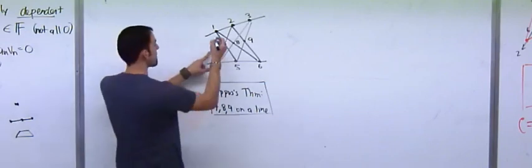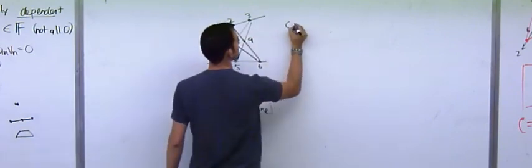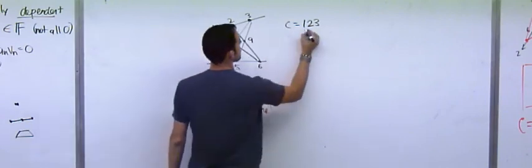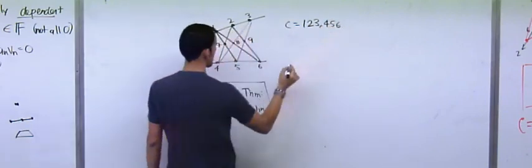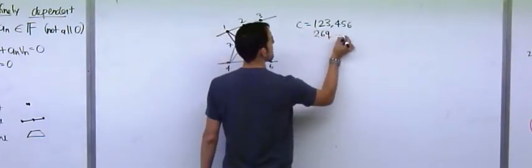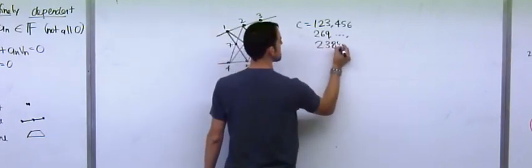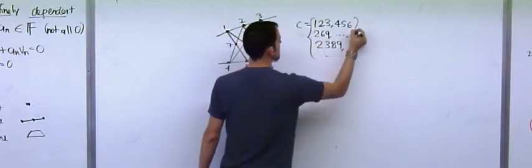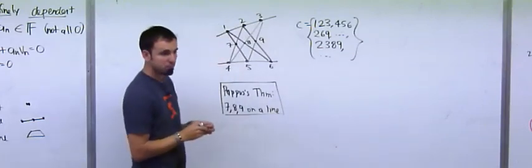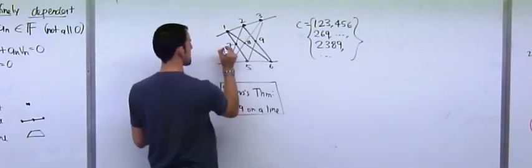What are the circuits? Well, circuits are all the things that you know how to read from that picture. 1, 2, 3, 4, 5, 6. Right. 2, 6, 9. For example, 2, 3, 8, 9. The circuits are the 3 points on a line, the 4 points on a plane. Okay. But the point is that this line is missing.